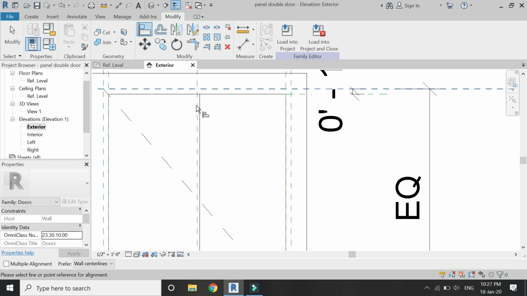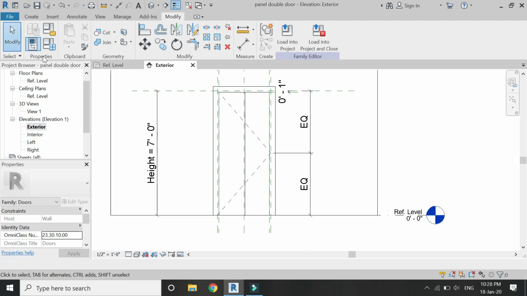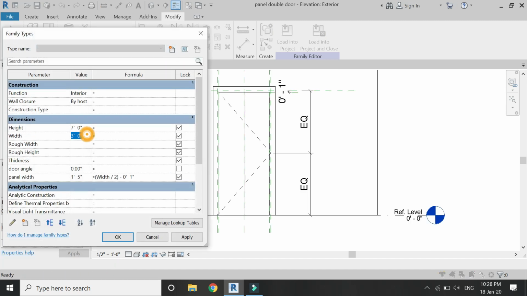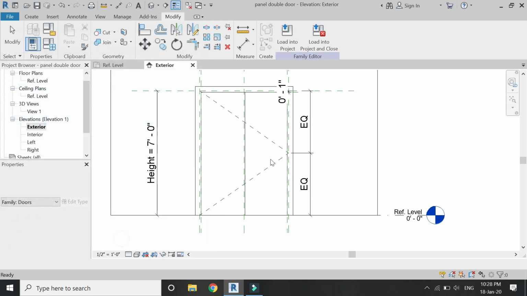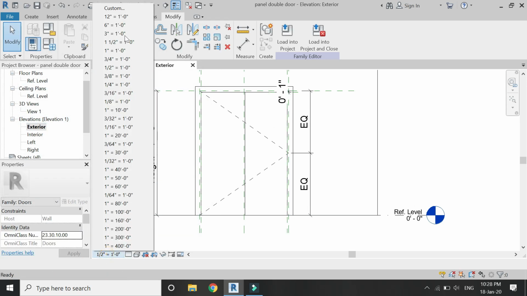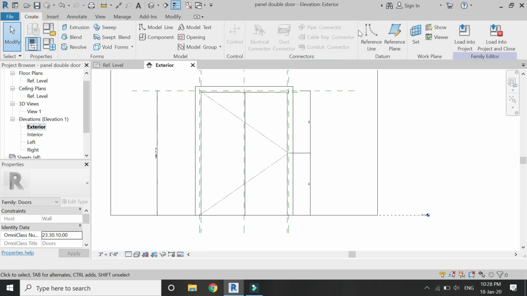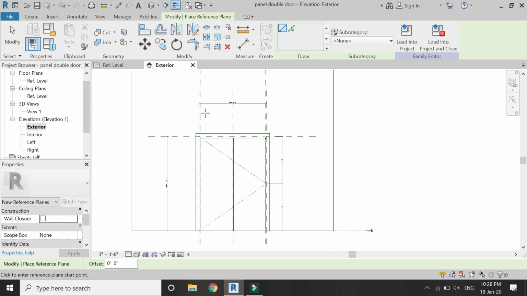After that, with the help of align command, select this reference plane and then select the top of the doors one by one. Now I am going to place some reference planes on this elevation according to the design of the door.